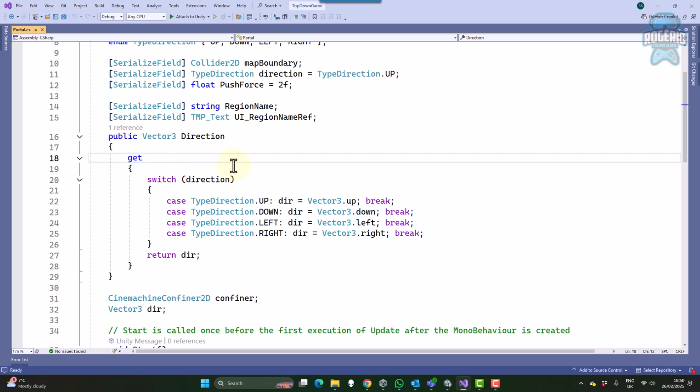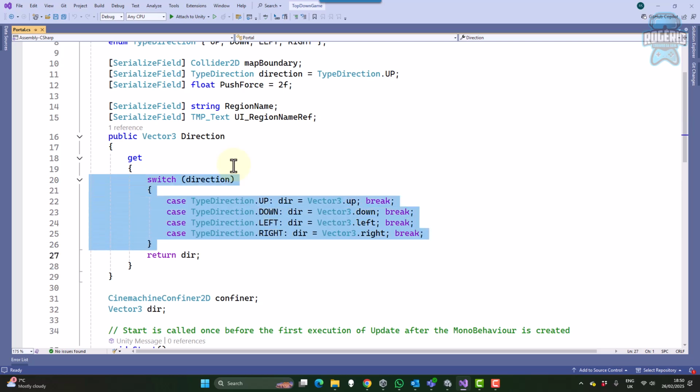And what I did here, I created this Direction that only has a get method, so I can only read it. What this does is create a switch case and check if the direction value over here is up, down, left, or right, and I initialize mathematically with the correct vector: up, down, left, and right.